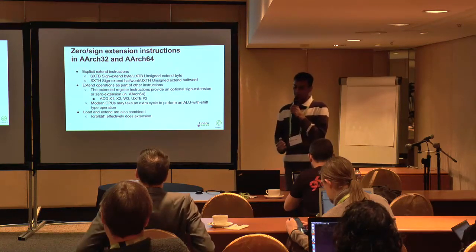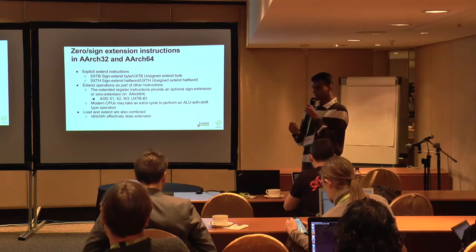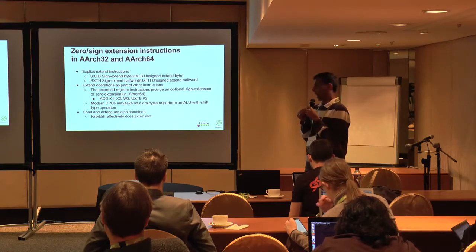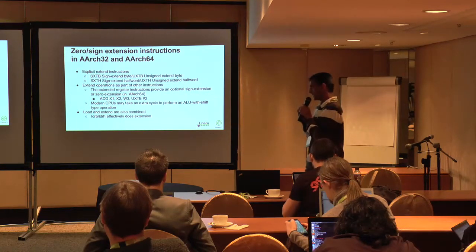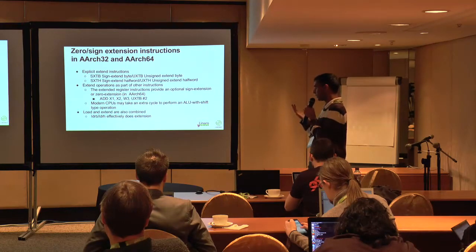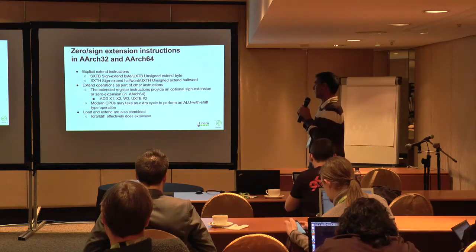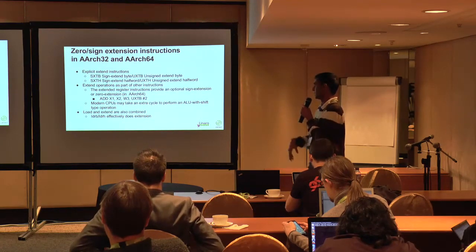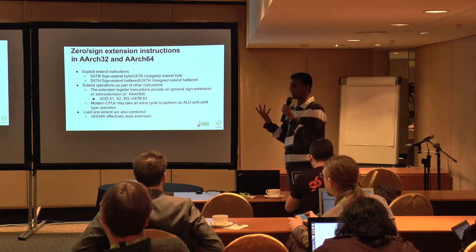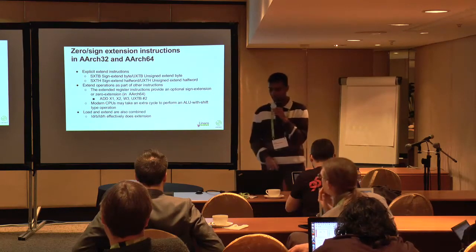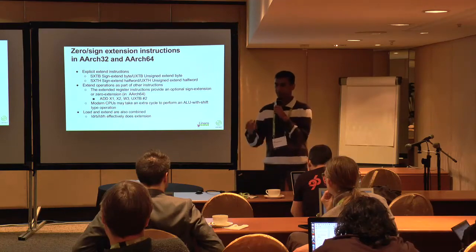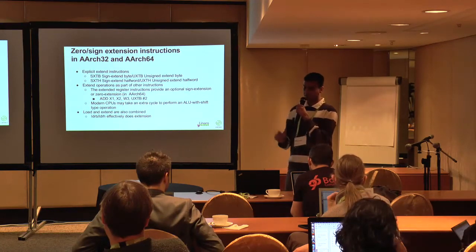In ARM and AArch64, we have explicit extend instructions for zero extending and sign extending byte and half word. Also, in some of the instructions, we can actually zero or sign extend one of the operands in AArch64. This might not necessarily speed up your operation, but at least it can reduce code size. And it can have some secondary benefits, like improved cache utilization and improved register pressure, because we don't have to do a copy.